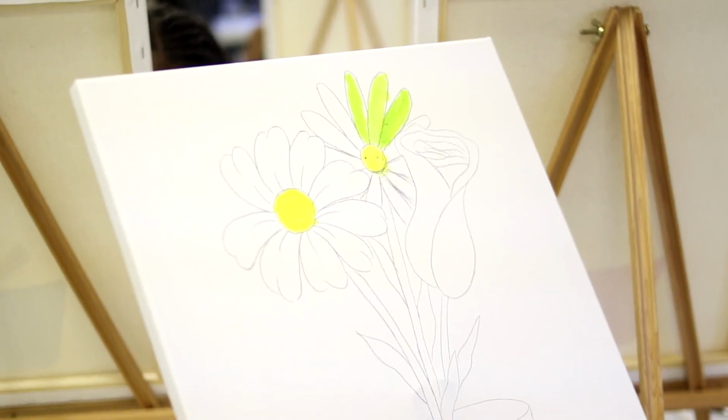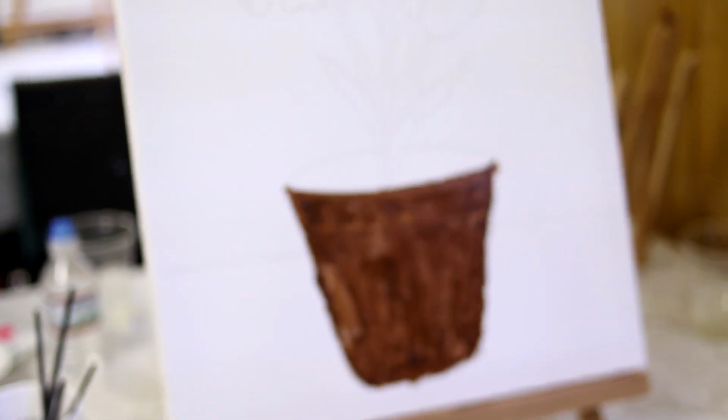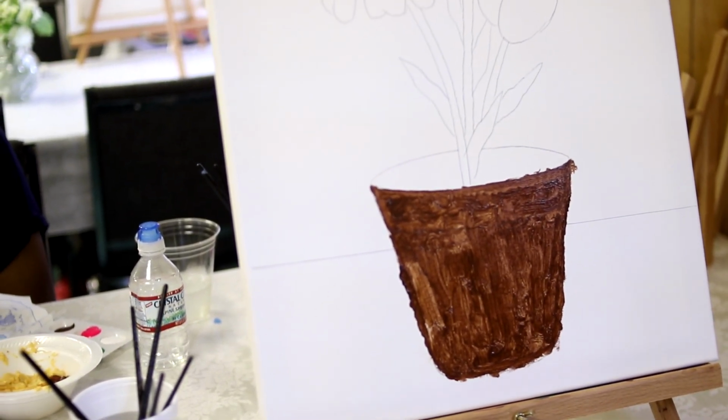Can't that be a B in there? Okay, so you're going above and beyond. We got some texture. We're trying to make it have some texture. See, I have a flat brush. If I'd had one of them kids' brushes, the square brush, that's what I needed. I'm going to have to go get a square brush.